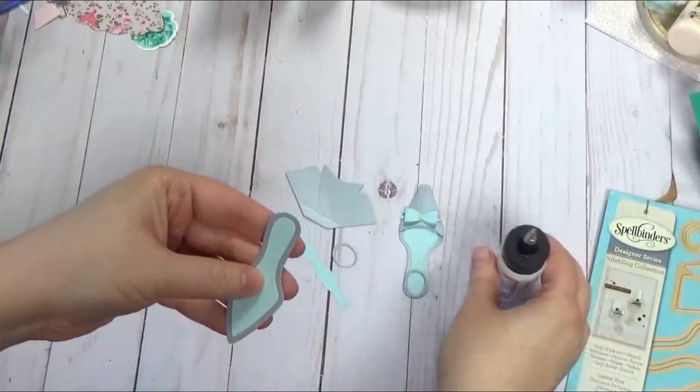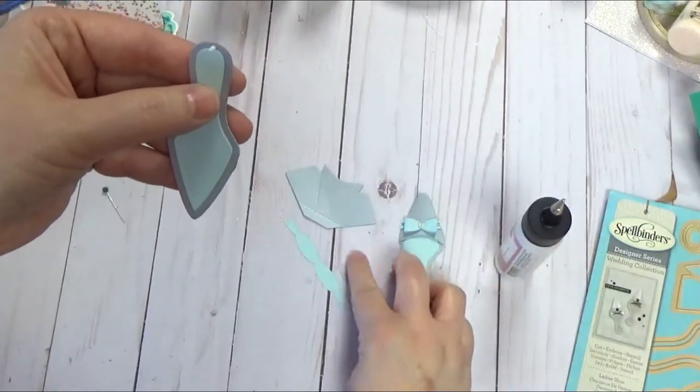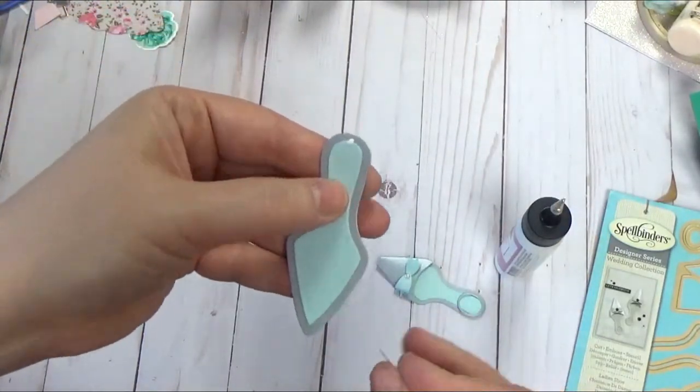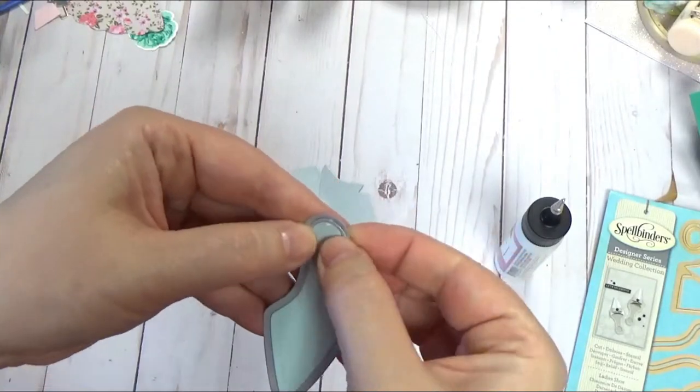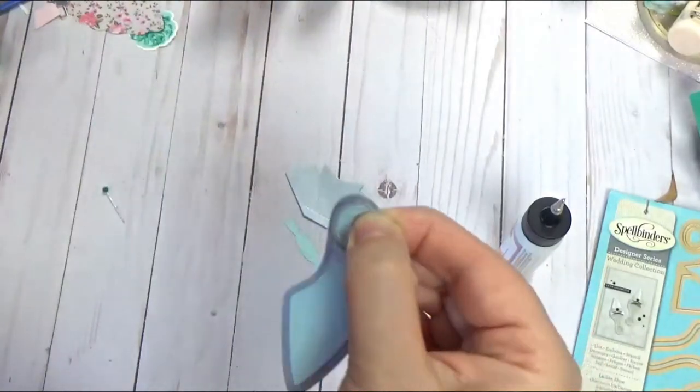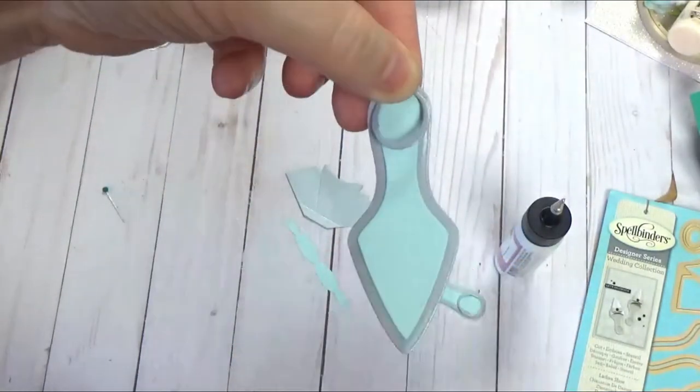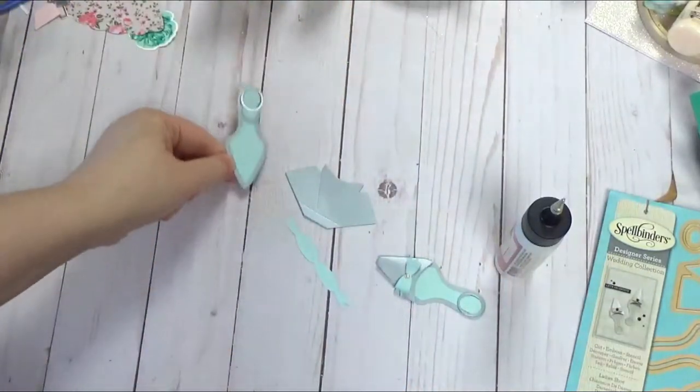Okay, then I'm just going to put a little bead of glue just right there to put our little ankle strap on there and we'll let that dry while we make our other thing there. Let me get my glue off. Okay, and then we just leave that dimensional like that. Set that aside.